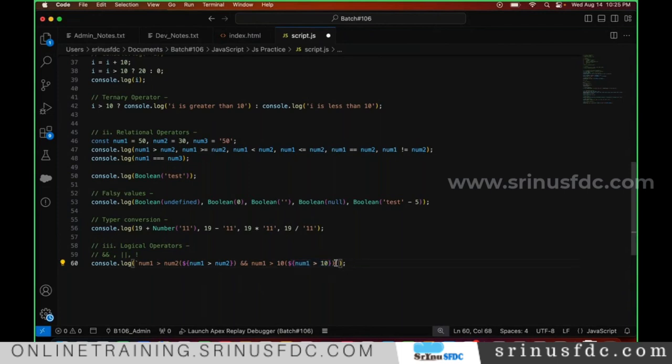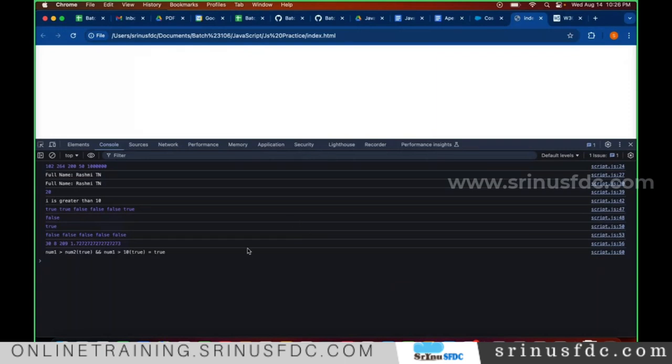So it is equal to, finally, the result. What is the result? Is it true or false? So now here I'll combine. Initially maybe this is difficult, but my point is just to see it in a visual way in the output. I'm trying that. So now while printing, how it prints, if you see here, number 1 greater than number 2, which is true, and number 1 greater than 10, which is also true, right?